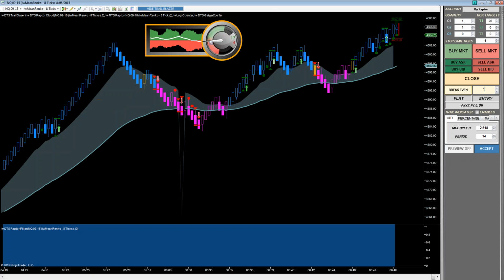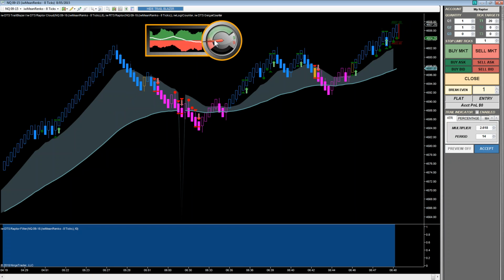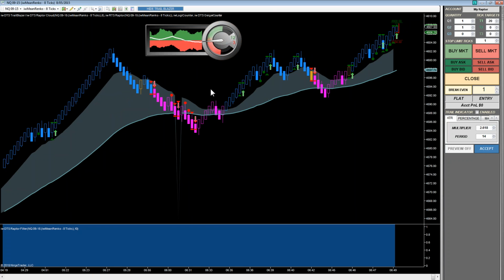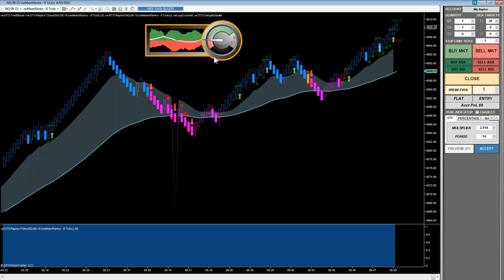This tool you see right here, this is the latest tool. This is called the Geiger counter. And the Geiger counter is essentially a tape reader. Again, these add-on tools can be used on any chart, not just specific to DTS. And the Geiger counter shows you the market flow. But rather than try to read the time and sales, which will make you go crazy or cross-eyed, the Geiger counter plots it for you.